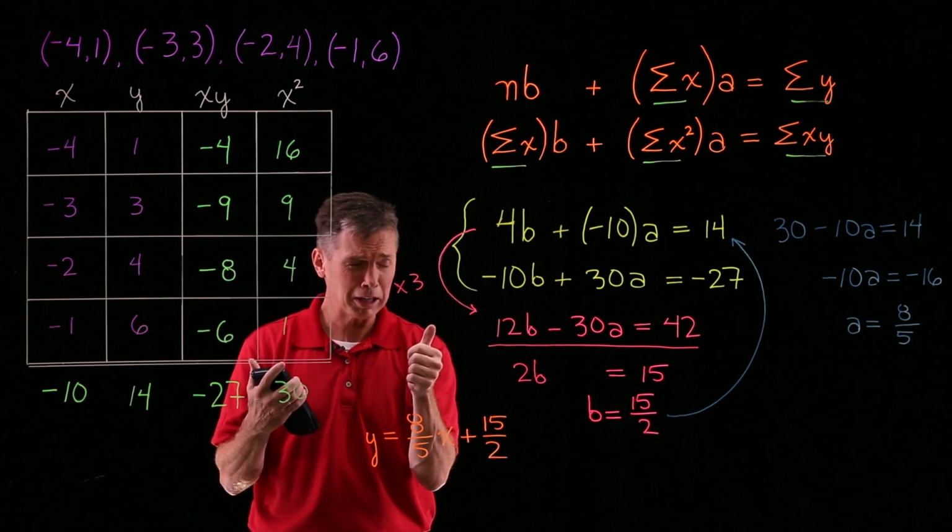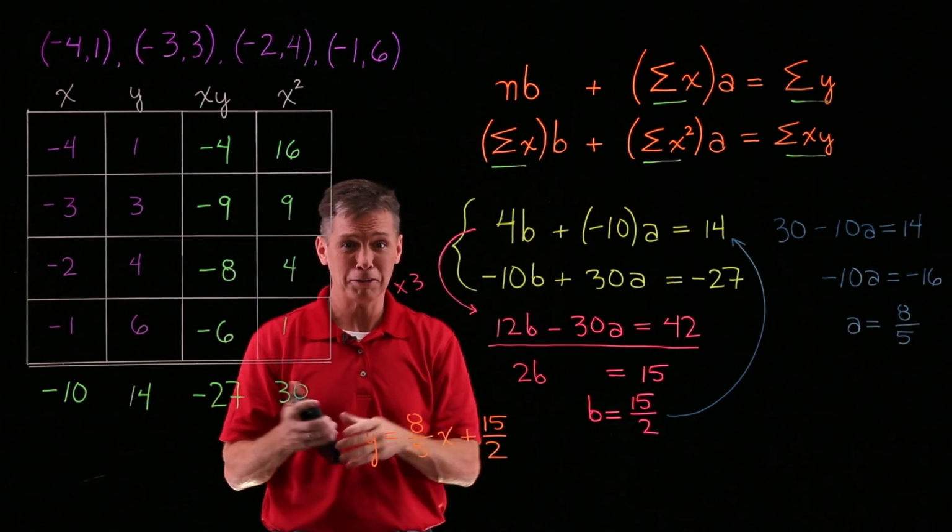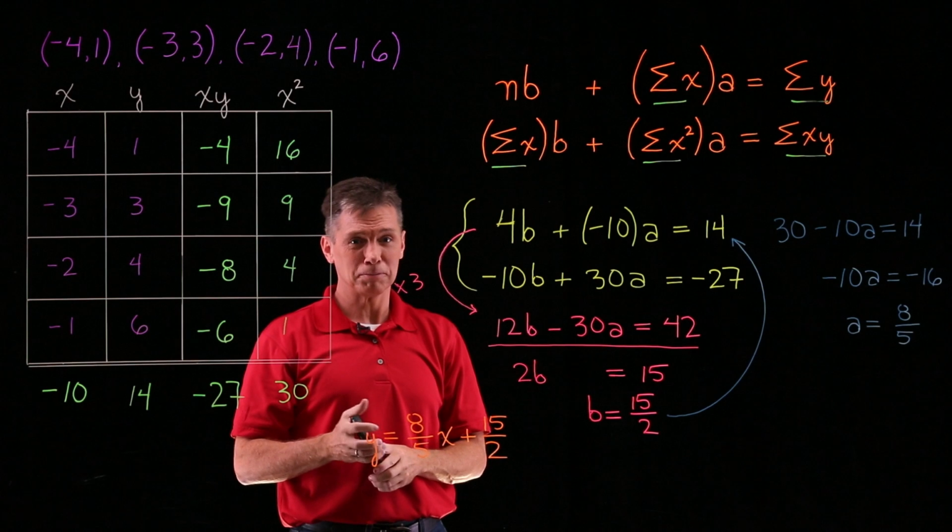All you have to do now is hit enter, and I'm seeing the values of A being 1.6 and B being 7.5, which are the exact decimal equivalents of those fractions. So we got it right. I knew that. The graphing utility got it right. Practice some more on your own, okay?